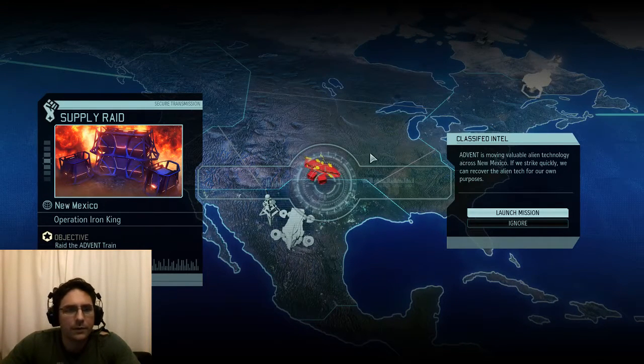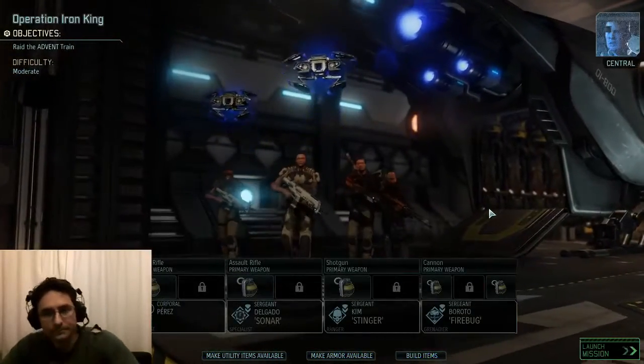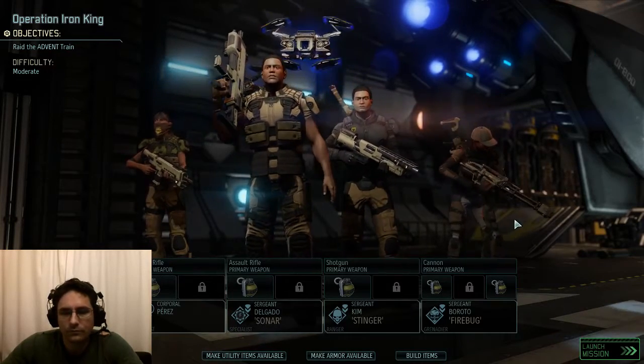Welcome back, everyone. This is Papa Sean, and we are just about to kick off Operation Iron King. It's a raid on an Advent train. This is XCOM 2. Commander Tygan and Shen aren't going to be happy if we don't put the Skulljack to good use. We should have one of our soldiers equip it before they deploy.